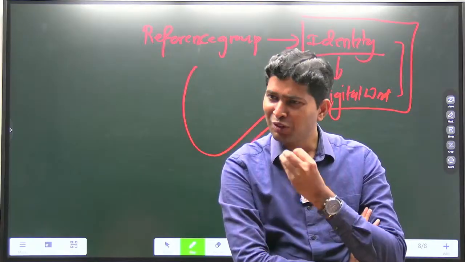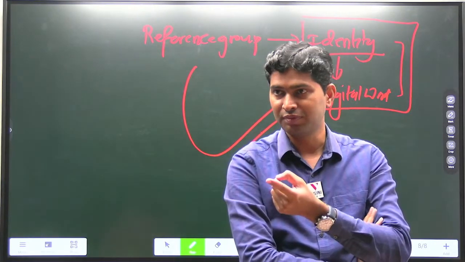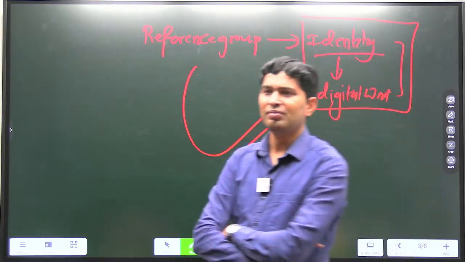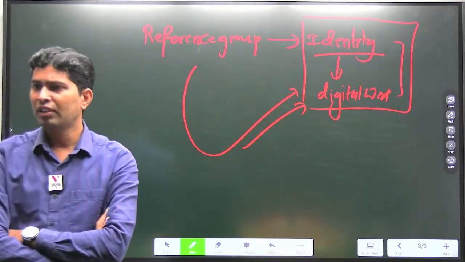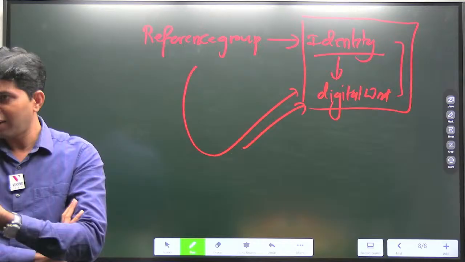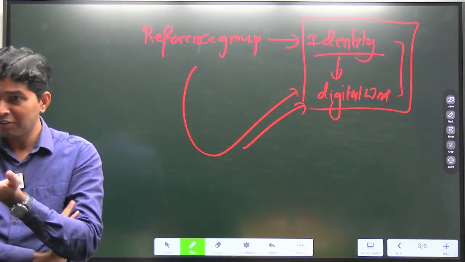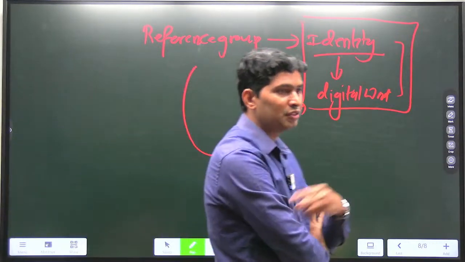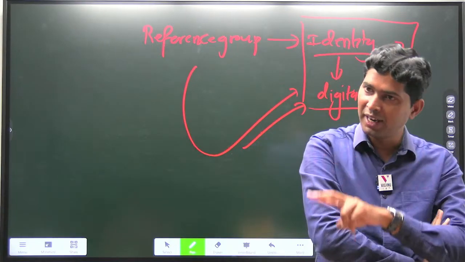You became an IAS officer, dear. You became a reference group. You became a role model for positive. Negative also will be there. What is negative? Pushpa Fans Association. What's wrong in that? Pushpa Fans Association. They are available. Pages are available online. YouTube also, social media also, they are available, dear. So reference group can be positive, reference group can be negative, reference group can be positive perspective, reference group can be negative perspective.